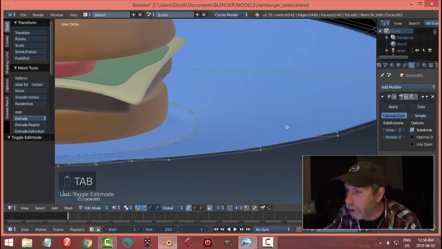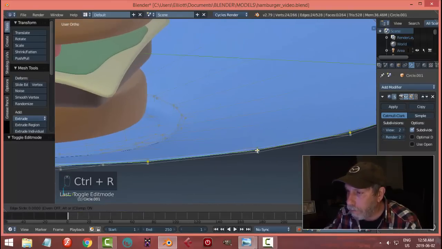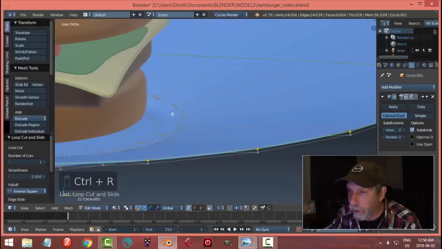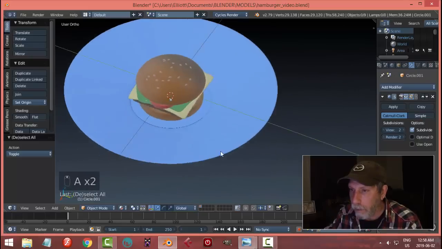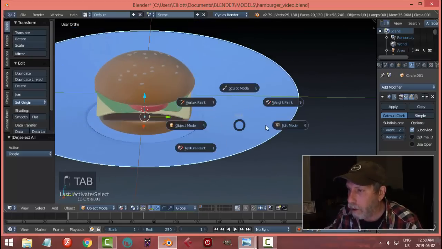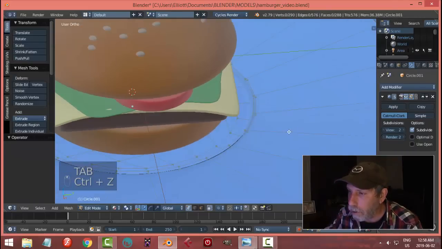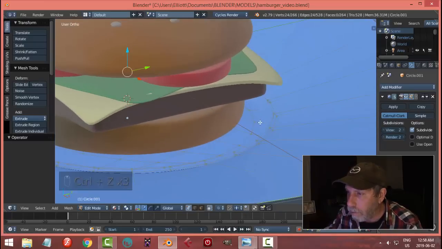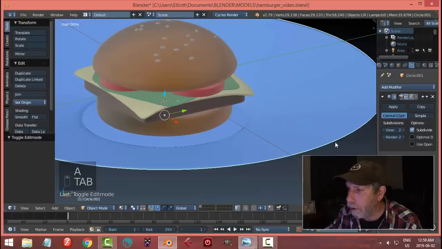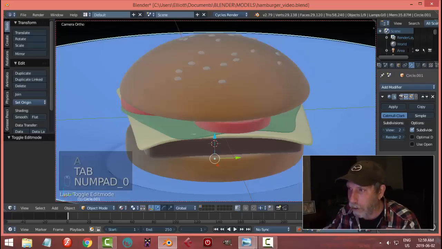We'll throw in an edge loop here and here. Did I muck this up a little bit? Let's not do that one yet. Let's do that one. That's not necessarily the color that I'm using.